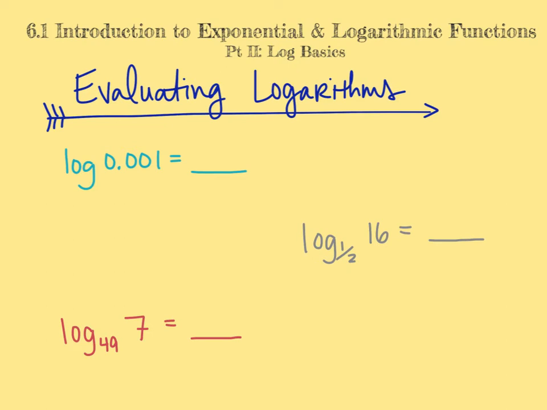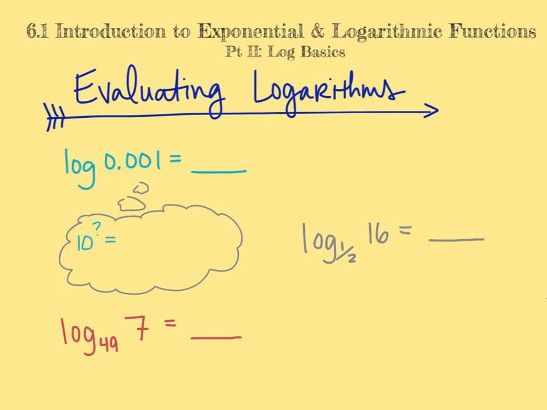Now that we understand all different types of exponents, let's evaluate some logarithms. We already did this earlier in the video, but now I want to really put a how-to to it. We're looking for the exponent because a logarithm is just a fancy way to write an exponent. In this first example, we have log base 10 of 1/1000th. So here's what we're thinking. We want to know the base of 10 to what power gives us that 1/1000th.